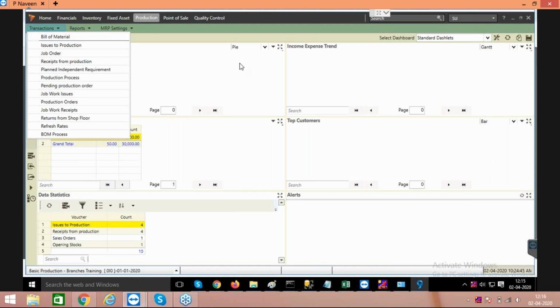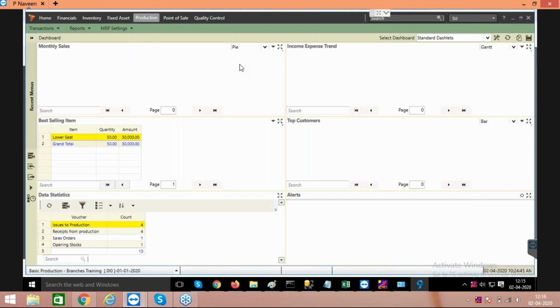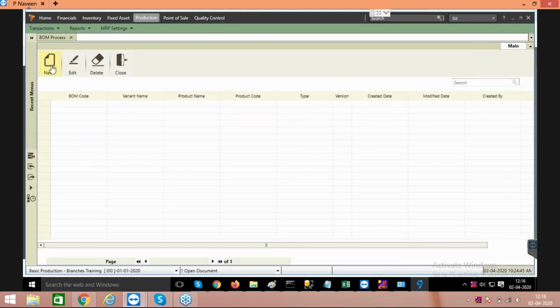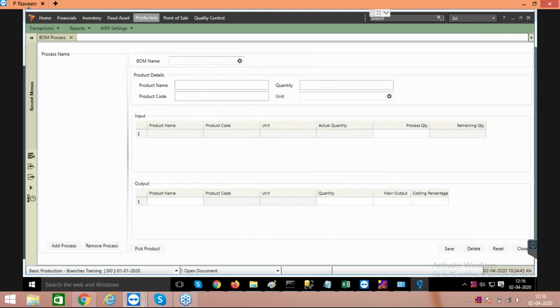Apart from this, this is a sample flow, and the next thing is you also have a BOM process. BOM process is nothing but you are defining the process. Let's say you have the bill of material for a chair. So there are two processes, let's say assembly 1 and assembly 2. If you want to define stage wise what raw materials you are giving in assembly 1, and what raw materials you are giving in stage 2, so that you get the output, you have an option to enable this.